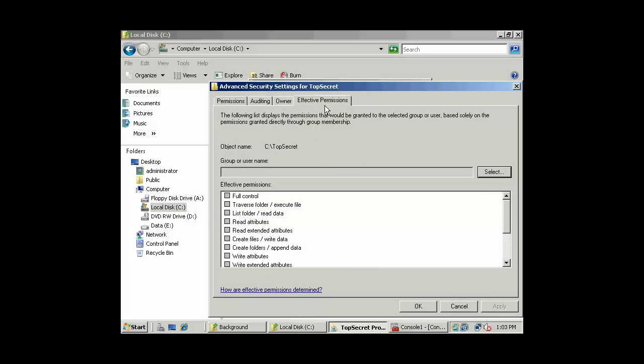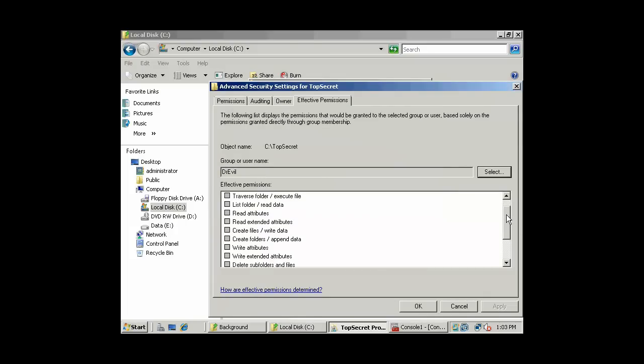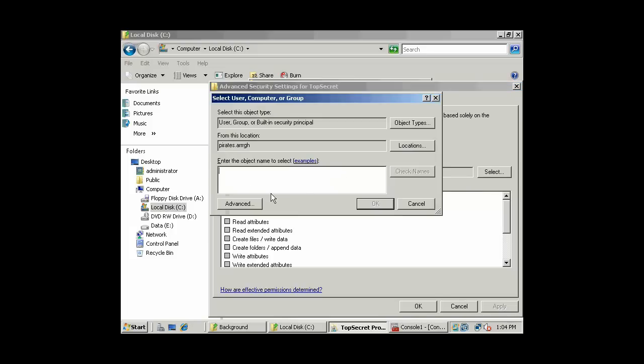Effective permissions, and again, remember the effective permissions tool, we'll just review that. If I wanted to type in a user, Dr. Evil, even though he surreptitiously and evilly and deceptively falsified information and gained entry into the global security or the domain local group that allows him access. He's a part of a group called evil agents, which is explicitly not trusted. So even though he implicitly has permission to access top secret, he has been explicitly denied, so he can't. So that's just kind of a nice tool there. Remember, we had talked about that before.